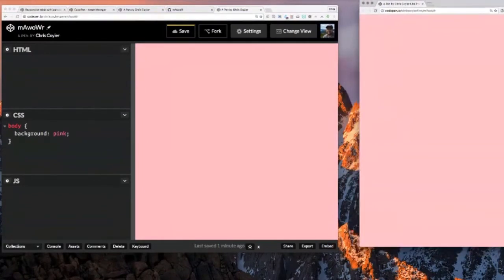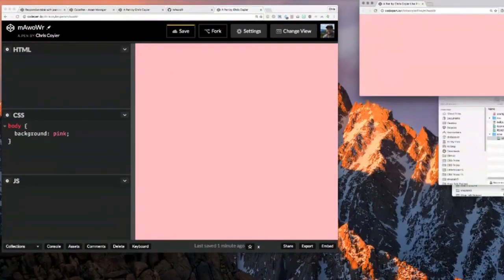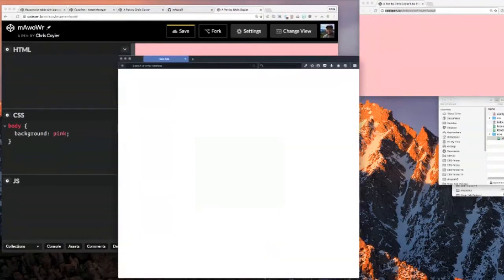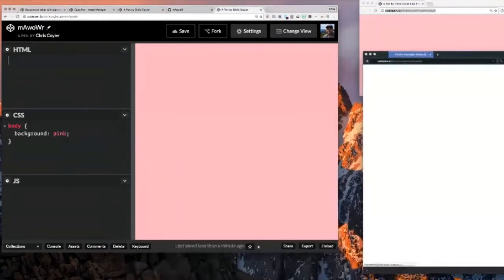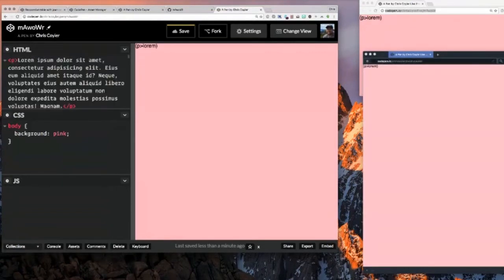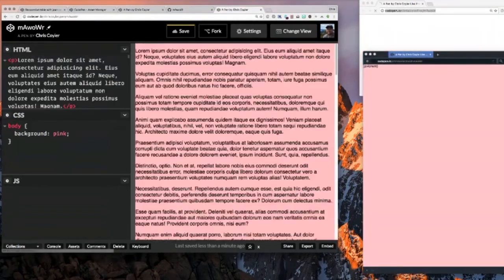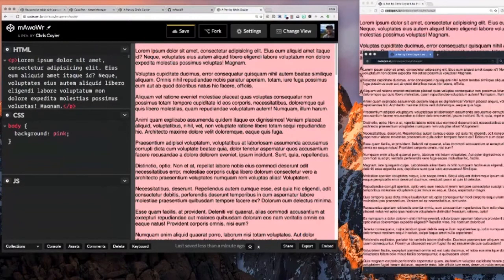Let me close this down a little bit. Let me just open Firefox or something. Hopefully that'll fire right up. Where are you, Firefox? There you go. I'm going to put that in there too. And then I'm going to do that thing where I gave myself lorem ipsum times 50 or whatever, a whole bunch of text in there. You see it's all popping together, which is pretty nice.